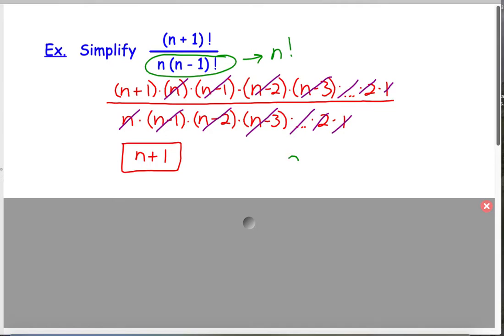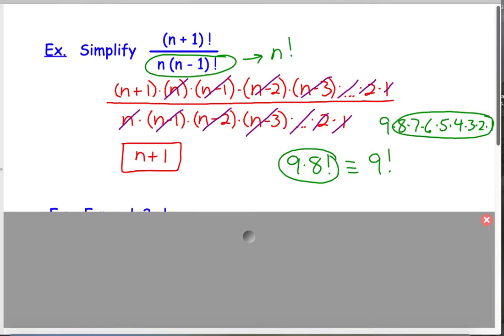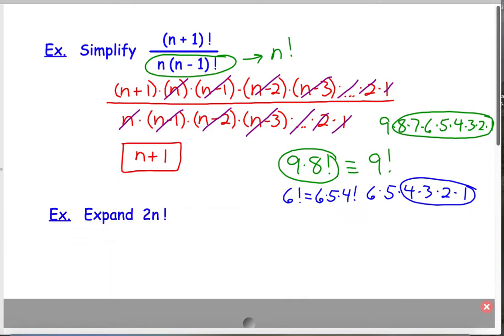For example, if I wrote 9 times 8 factorial, well, that's really the same as 9 factorial. So you can think of this as splitting up the 9 factorial, because when you write it out, you could group this and say, oh, that's 8 factorial, and then times 9. Similarly, I could think of, let's say, 6 factorial as 6, 5, 4, 3, 2, 1. And I could say, oh, that's really the same as 6 times 5 times 4 factorial. So sometimes it helps to visualize that you can actually think of these factorials and group them in different ways. All right, back to the next question.